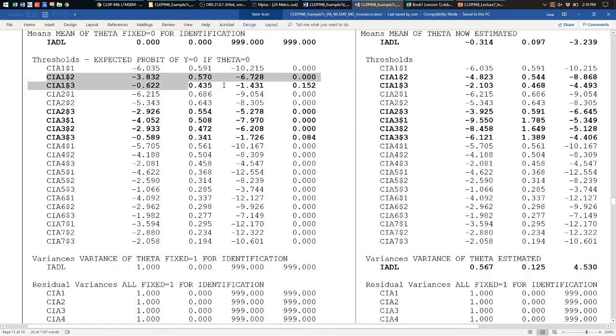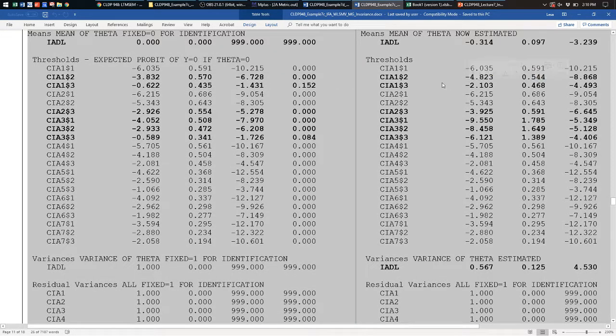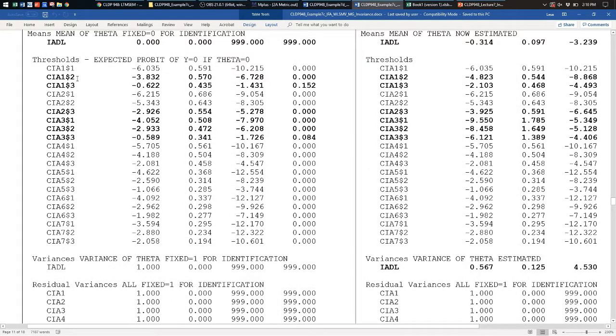So if we look at item 1, excuse me, thresholds 2 and 3. So item 1, threshold 1 is invariant. Partly because there's hardly any people in that category. There were very few people who answered 0 for any of these items, so those thresholds are not going to be that well estimated, and there's not going to be a lot of power to detect differences between them. But as you move up higher in the items, more people answered those higher categories, and so we have a better chance of actually looking at invariance differences.